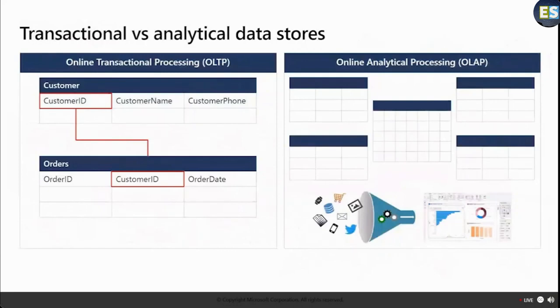So you can think of a transaction as a small, discrete unit of work. Now, an analytical system is designed to support business users who need to query data and get that big picture overview of their organization. So analytical systems are really concerned with capturing raw data and using it to generate insights. An organization can then use these insights to make business decisions.